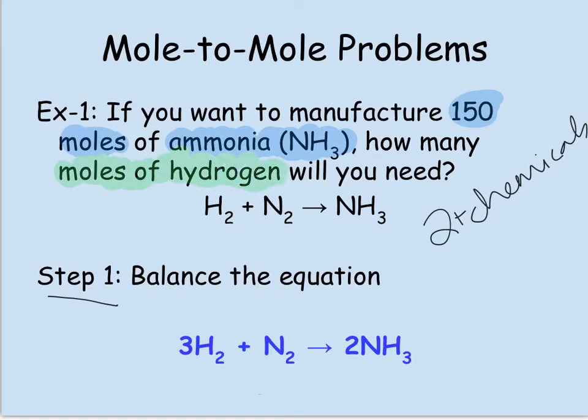So first step, of course, is balancing our equation, but looking at the question, I know I'm going from moles to moles. I know I'm looking at a situation where I now have to use a mole-to-mole ratio, and that mole-to-mole ratio is going to be the balanced equation. So first step, balance your equation. That's pretty simple.